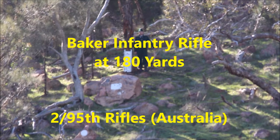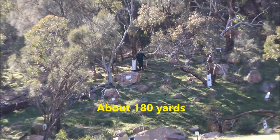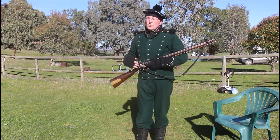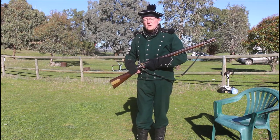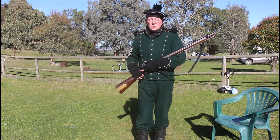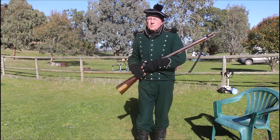Today we're shooting at the long gong, which is a very small target a long way away. The objective of the shoot is twofold. One, of course, is just the personal achievement of being able to hit the gong, where our benchmark was three out of six — which reflects a benchmark used by the United Fifth Rifles back in 1805. The second element of the experiment is to see whether we can coach people with different levels of skill onto getting three shots on the gong out of six over a period of a weekend.